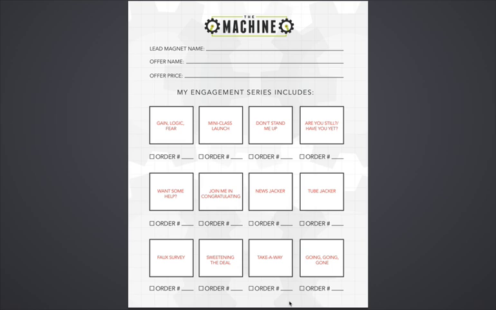But as you go through the templates, which I believe start the next video, you'll see a list of the templates here. Before you watch the next video, I would like for you to write in the lead magnet name, the offer name, and the offer price. And as you watch these videos, go ahead and put some checks in the series that you think are right for your machine, for your first engagement phase or engagement series in your machine, and go ahead and scribble in the number or the order you believe they should go in. Now you may redo it afterwards, and it may change a little bit, but it's a good exercise and a good handout or almost a worksheet to have with you as you're going through the rest of this module.